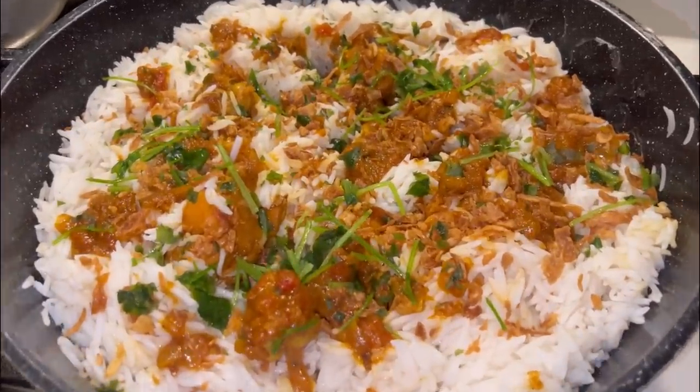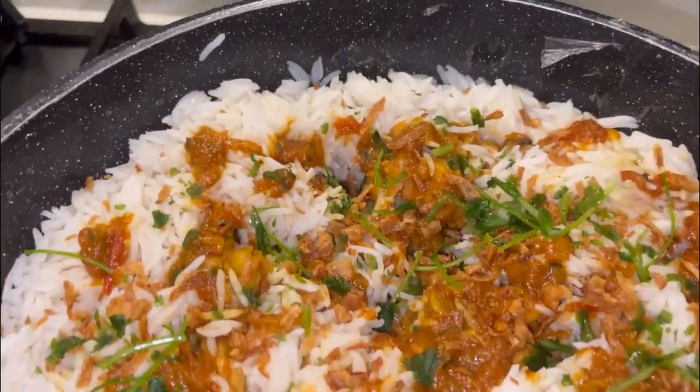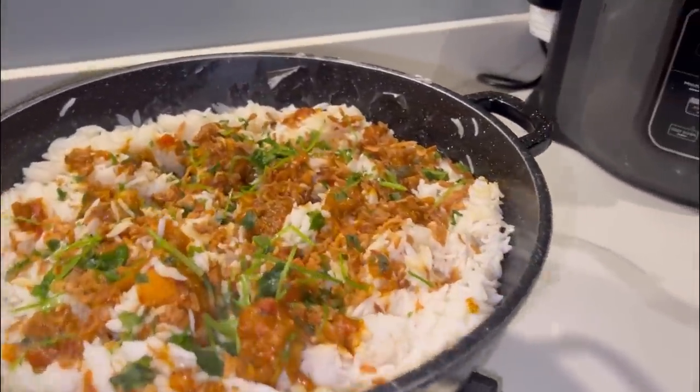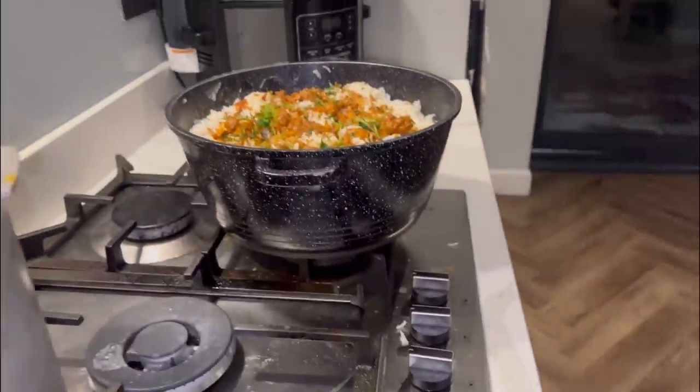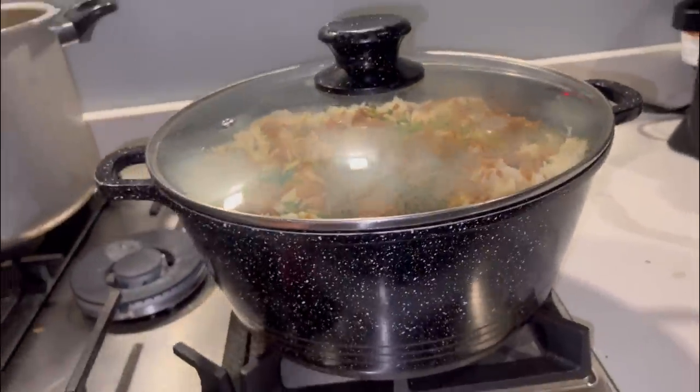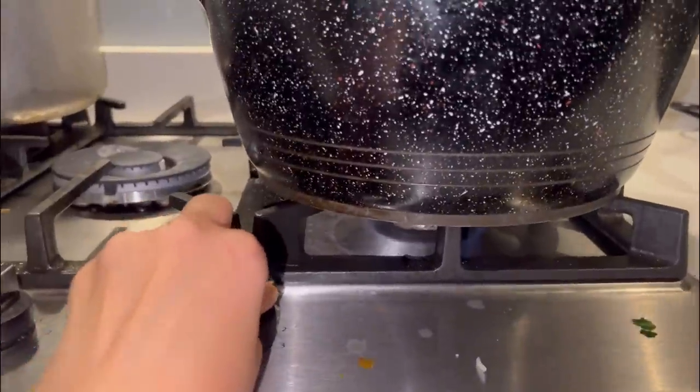Alright, there we go, it's been layered and I'm going to just cover it with the lid and just leave it on a very low heat on a bit of a dome to just steam. And that's it, chicken biryani made in an hour, and I swear to God the pressure cooker saves my life every time.